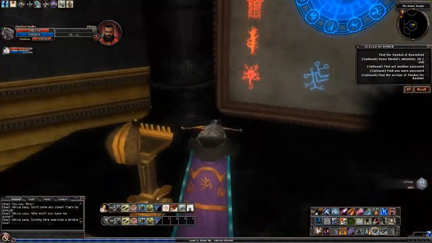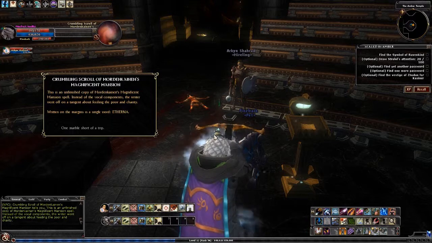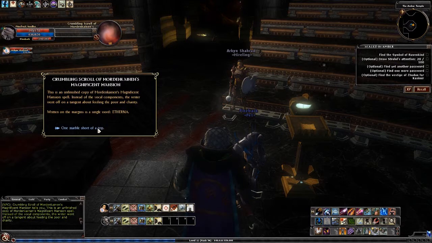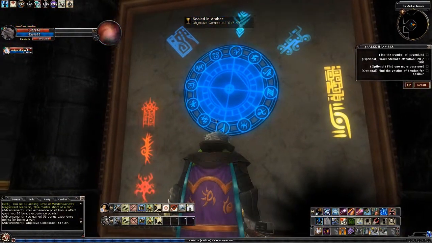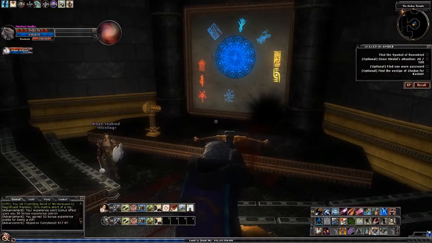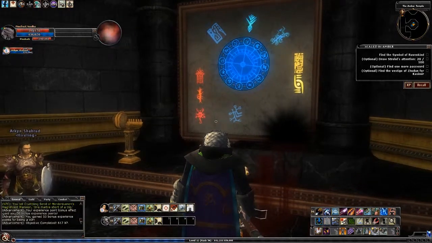Okay, what's this here? Oh, the next password, maybe? Crumbling Scroll of Morkandine's Magnificent Mansion. This is an unfinished copy of Morkenkheimer's Magnificent Mansion spell. Instead of the vocal components, the writer went off on a tangent about feeding the poor and charity. Written in the margins is a single word, Etherna. One more. There you go. And that's another one of the passwords. And with a name like that for the spell, that means it probably leads to the symbol of Ravenkind I'm looking for.